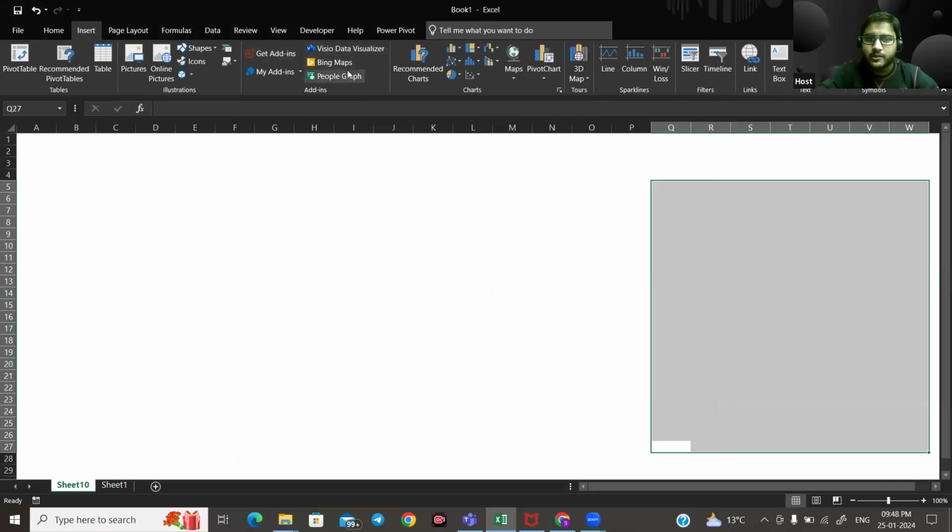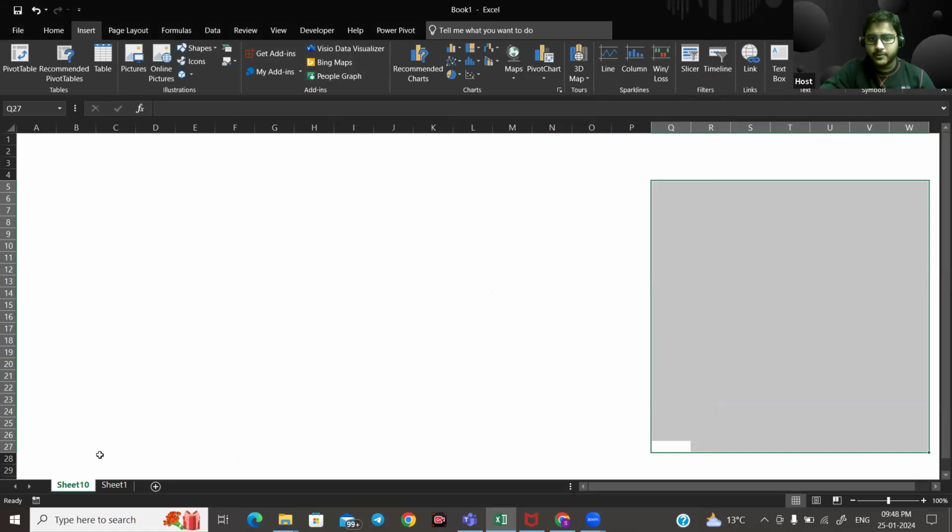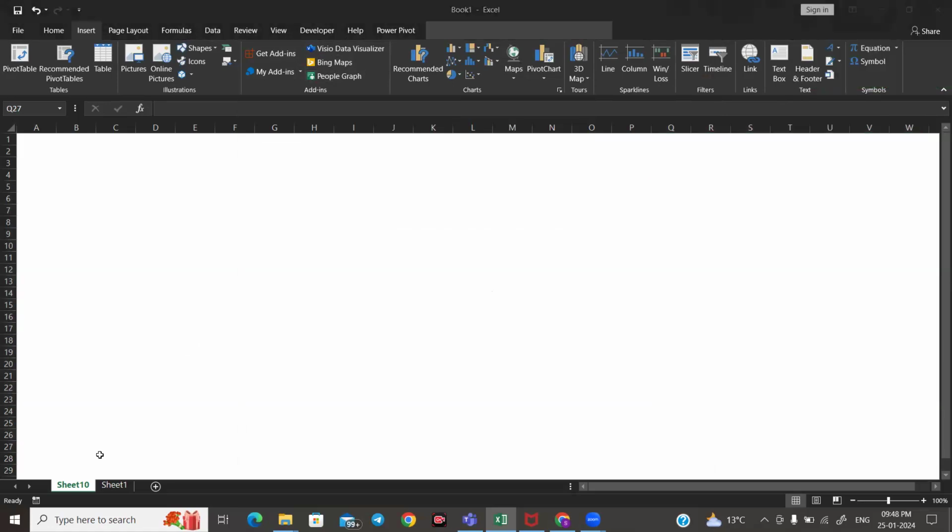And these are just the add-ins which Excel is telling me that I can use based on my usage of Microsoft Excel. There might be certain data appearing on your laptop which might be different, or there might be no data appearing here, because that is purely based on your previous usage. Understood this point?